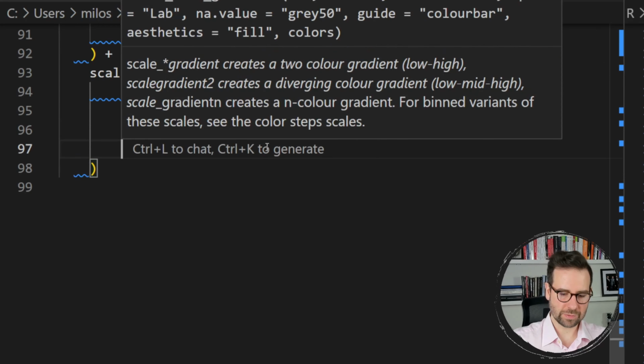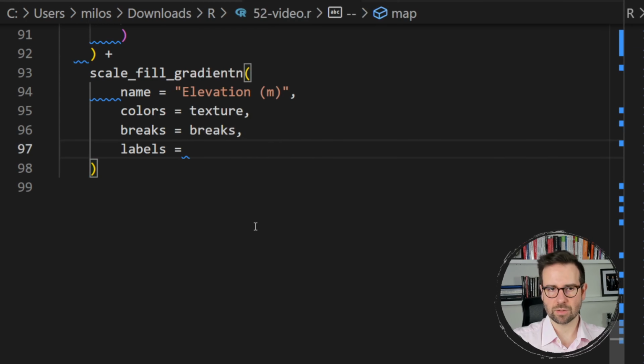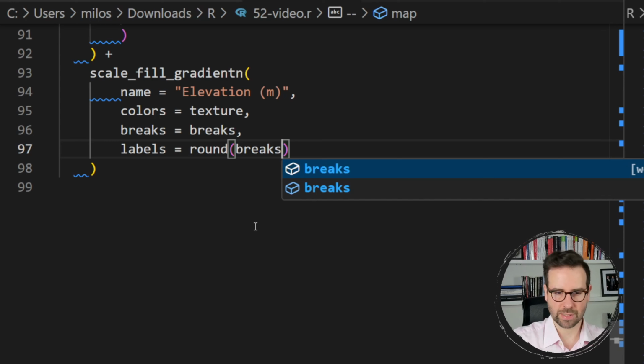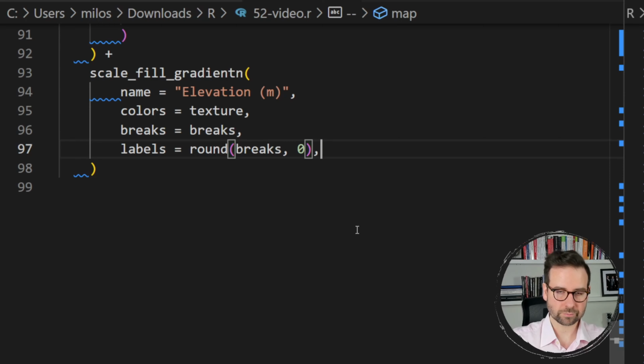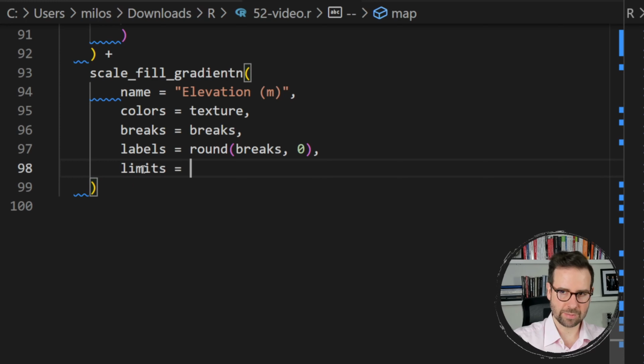And then you can also define here labels. So labels, these are going to be the way the legend breaks are printed. And what I like to do here is I like to simply round the breaks themselves and round them to 0 decimal places.